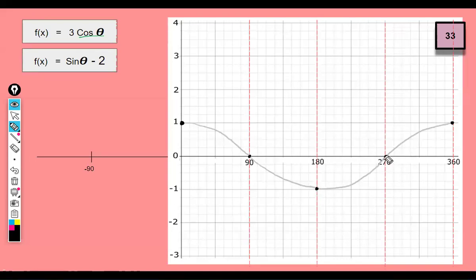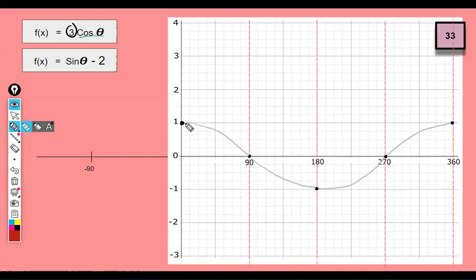-1. The y coordinate here is 0. And the y coordinate here, once again, is +1. So all we have to do is multiply all the y coordinates of the key points by 3. Now, I know this is obvious, but I know somebody's going to make the mistake. Anything multiplied by 0 is 0. I know somebody's going to get tricked with that.